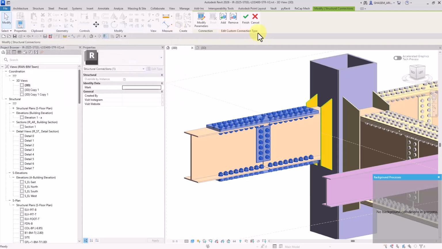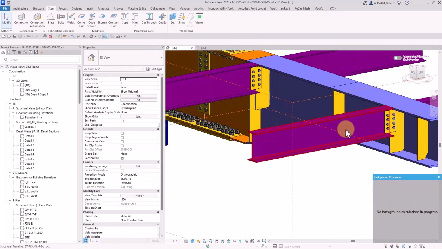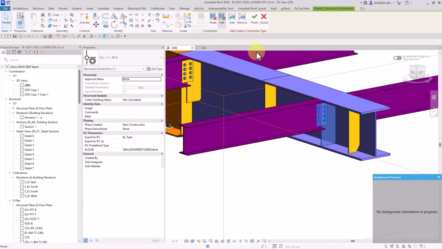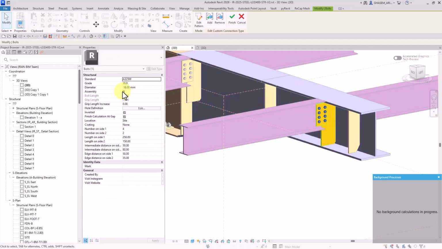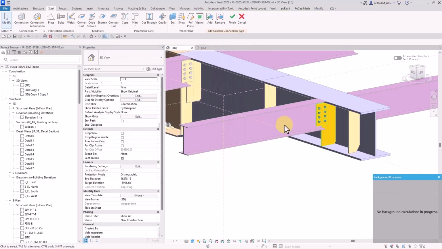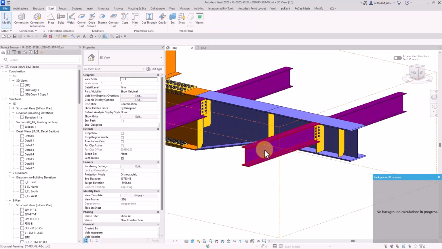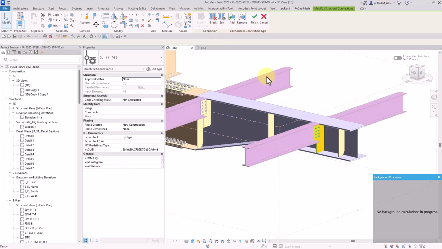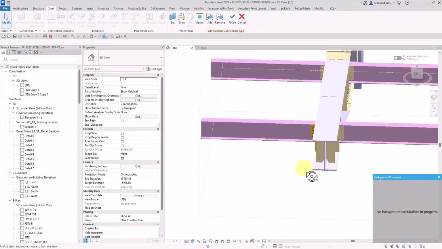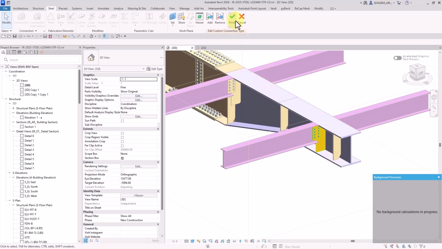What else? Also, if we select, for example, these bolts here, we would see some modifying items in the properties tab for them. Yeah, we can use these items here as well. For example, we can change the types of our holes. And lastly, guys, your modifications would be limited to your connections only. As a result of this, you'd work more accurately.